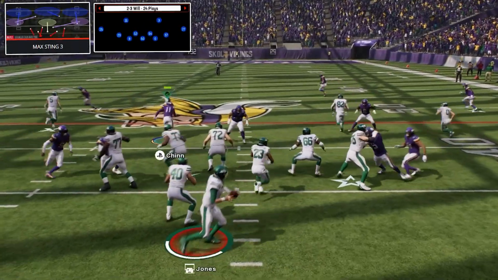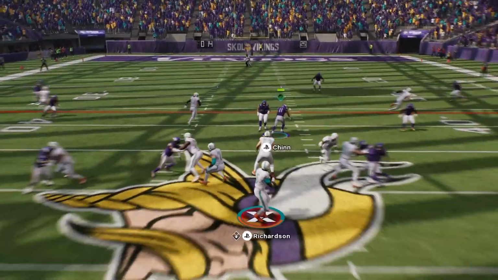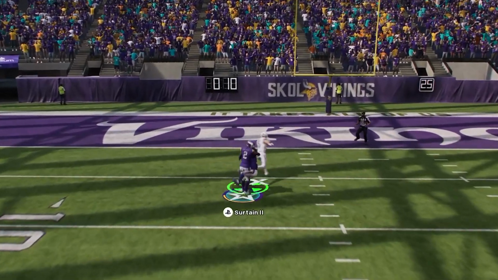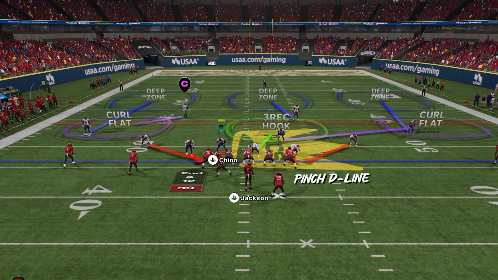Now, the first play we're looking at is max sting 3, and this is a cover 3 simulated pressure that makes it look like we're bringing the house, but we're actually only rushing 4 players, which means we can get pressure off the edge while still having a solid coverage setup behind the blitz. Now, to set this up, you just want to pinch your defensive line, then you want to user the linebacker blitzing on the line of scrimmage, and he is going to be your user, and you want to play over the middle of the field with him.